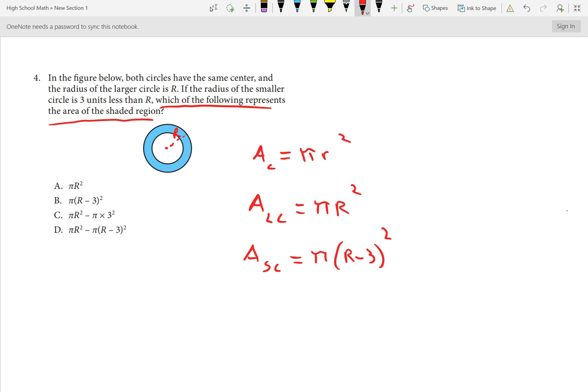The shaded region is going to be the large circle minus the small circle. So, area of shaded will equal the area of our large circle minus the area of our small circle. It's like that donut looking region. In this case, we're just going to substitute those values in. It's pi R squared minus pi times quantity cap R minus 3 squared. And that, sure enough, looks like D.